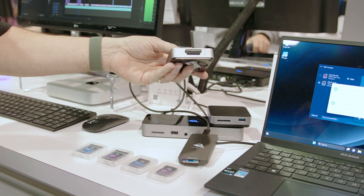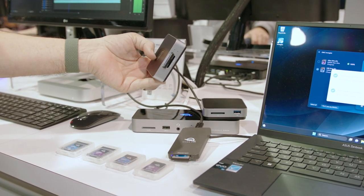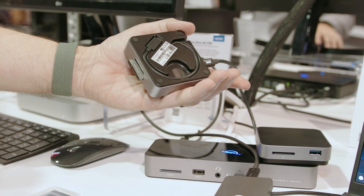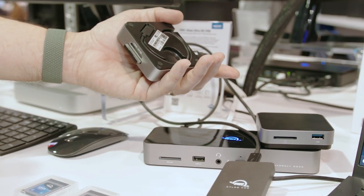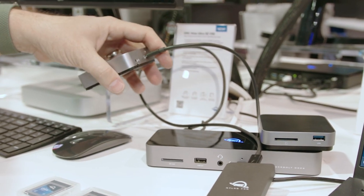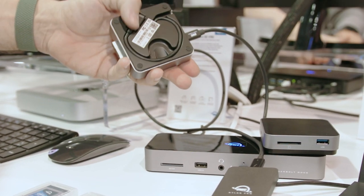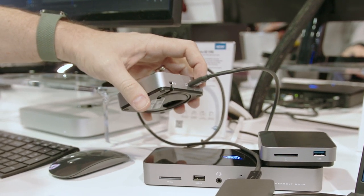This is our CFX Press Plus SD reader. It's very convenient — it has a design that means it will never overheat and never throttle, which is a big thing. It has an integrated cable, so when you're on the road and portable, you have a short cable that recesses so it's not going to get in the way or get damaged. When you're back at the office and want to use a different cable — maybe a longer one or for a different application — you can use the port on it to connect directly to the computer. So you can either use the built-in cable or use your own cable, which is a nice flexibility.